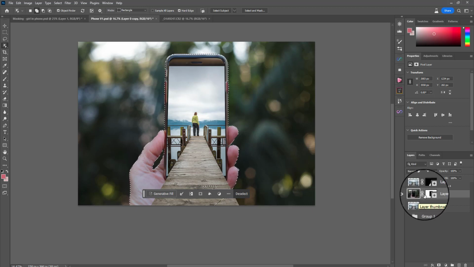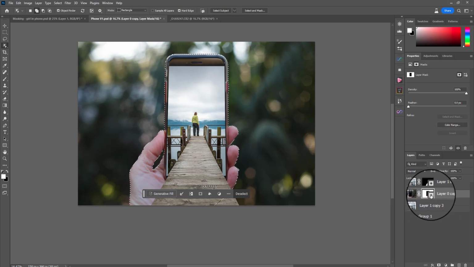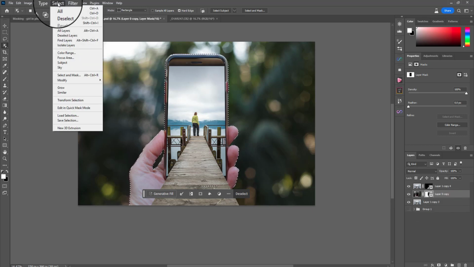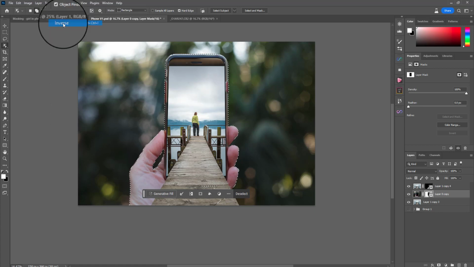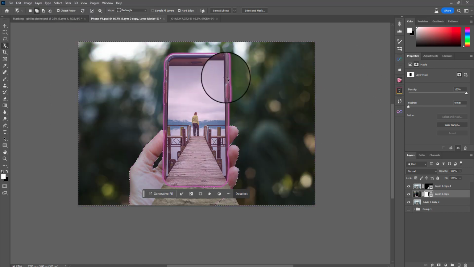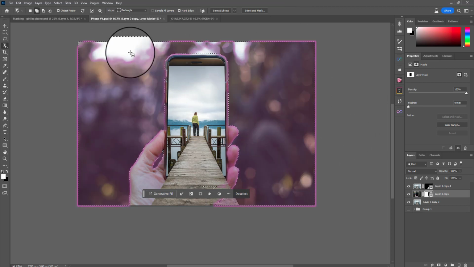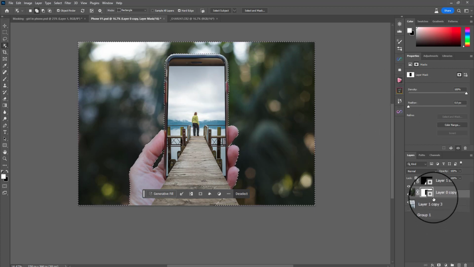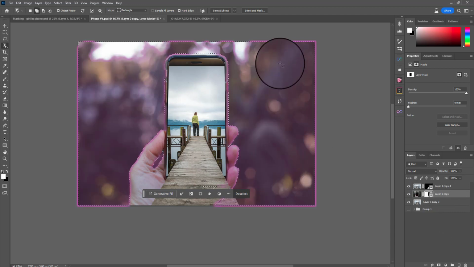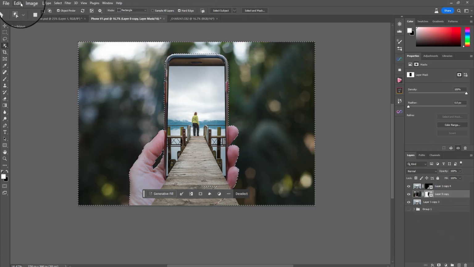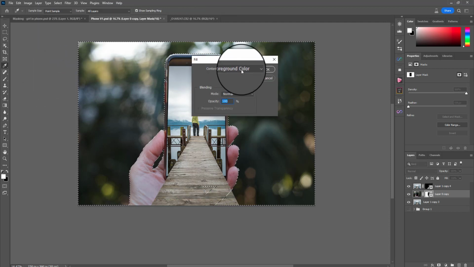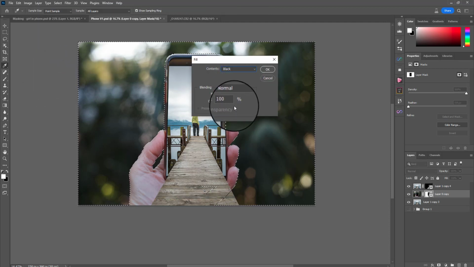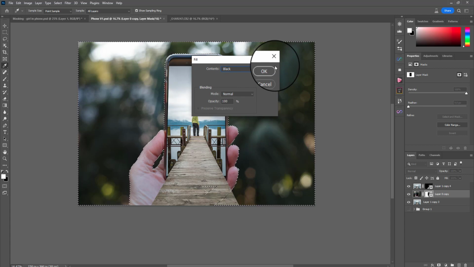And now, making sure that the layer mask is selected on the phone layer, not the phone itself, I'm going to go to select inverse up here. So select inverse. What that's going to do is select everything but the phone and the hand. So all of this background. Sometimes it's just easier to select an object than it is a background, and that's why I do it in reverse. Now we want to tell our layer mask that we want all of this area to be black. So I'm going to go to Edit, Fill with Black, because we want that part of our layer mask to be invisible, and black makes things invisible.